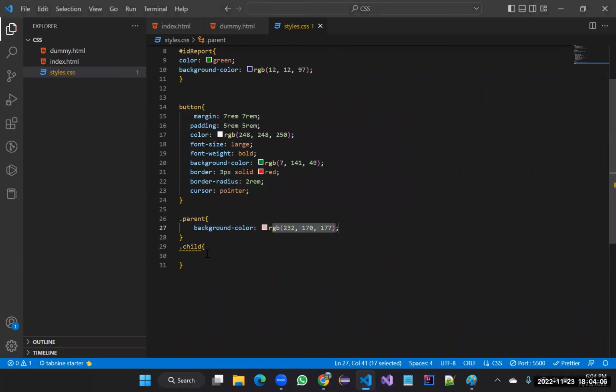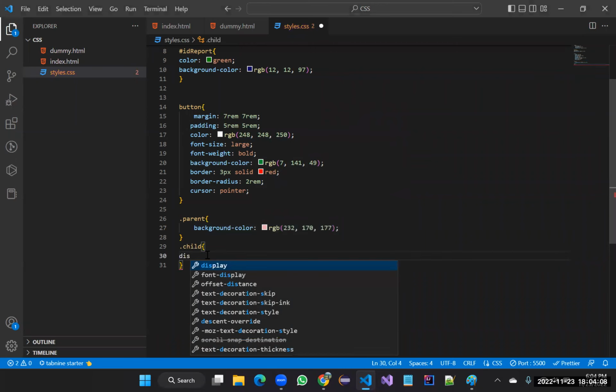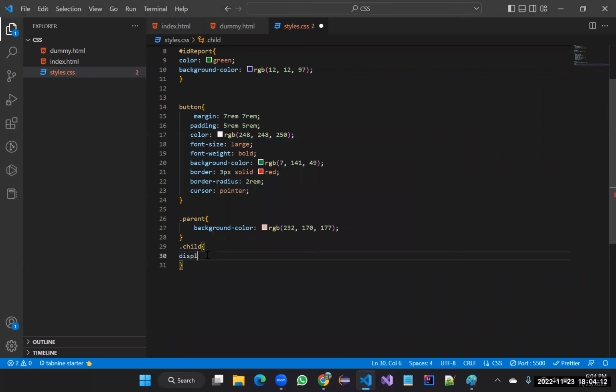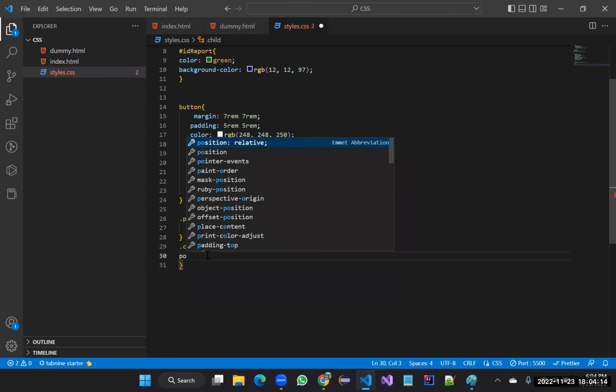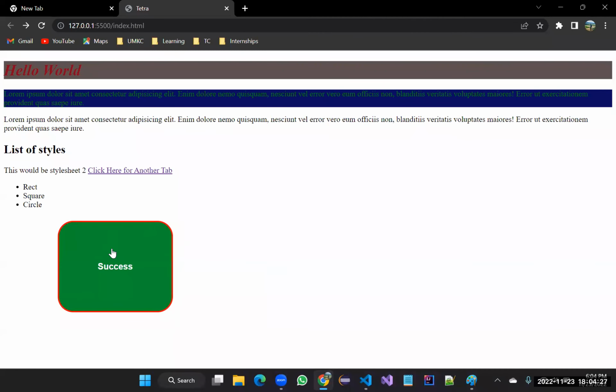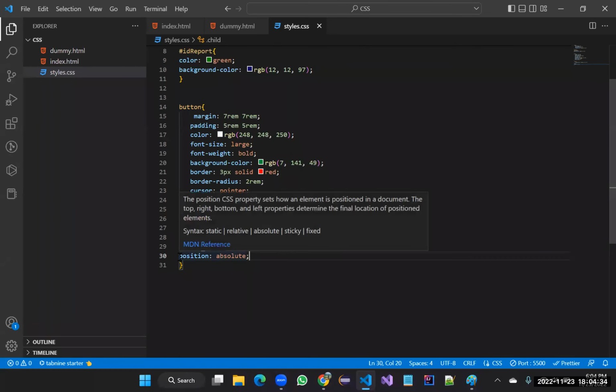If you want this child to be removed and placed somewhere in the screen, you can use position absolute. So if you click on this position absolute and save this, you can see here the element is being moved.